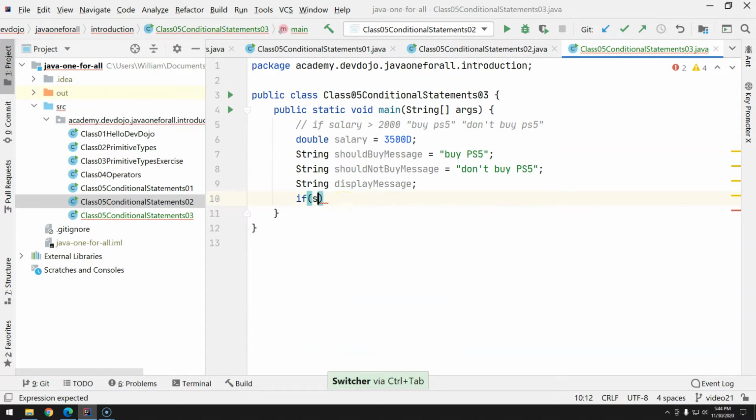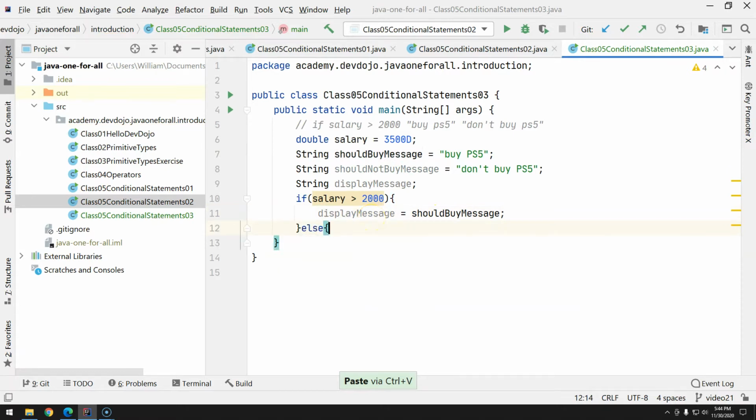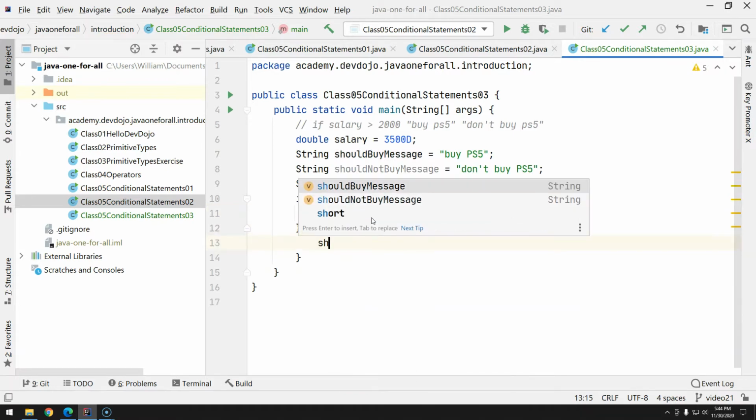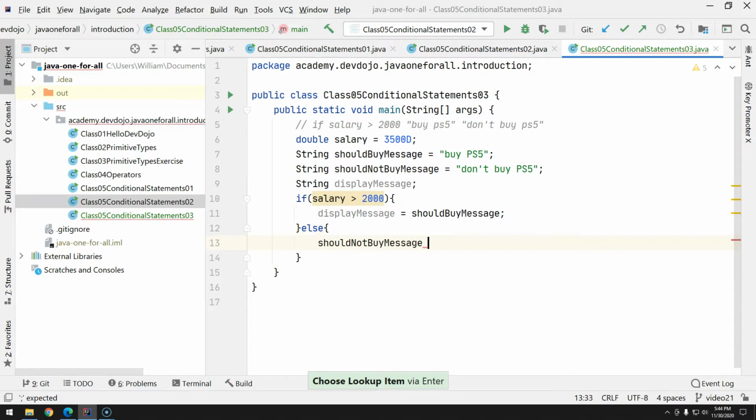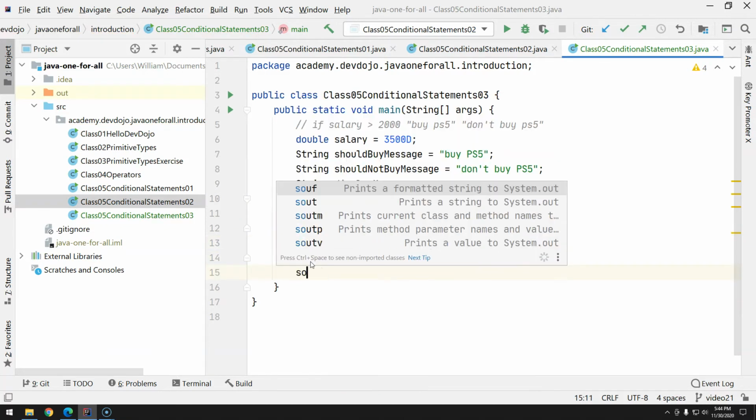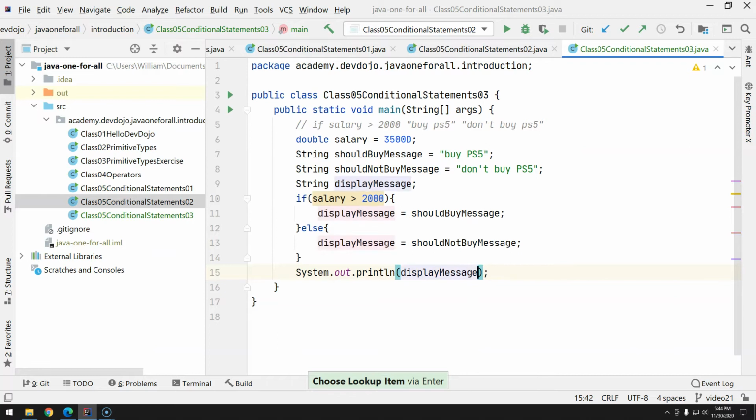If my salary is greater than 2000, display message will be the value of should buy message. Else, display message equals should not buy message. And at the end just sout display message.